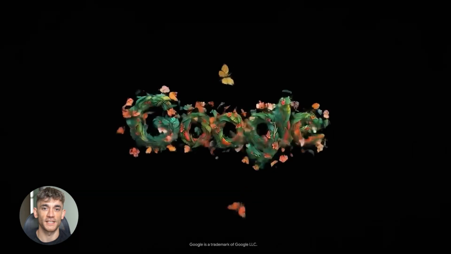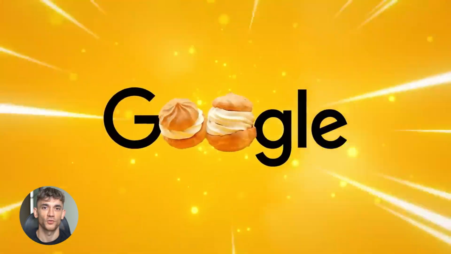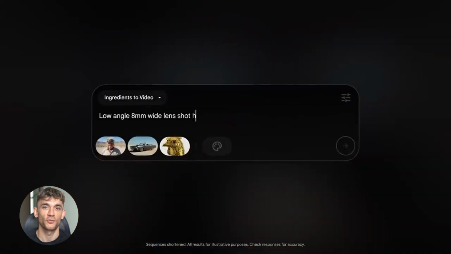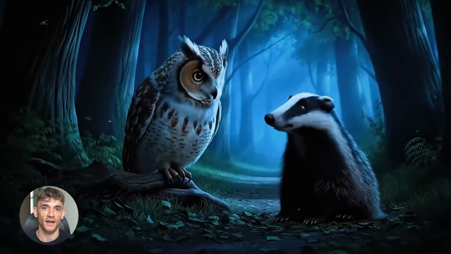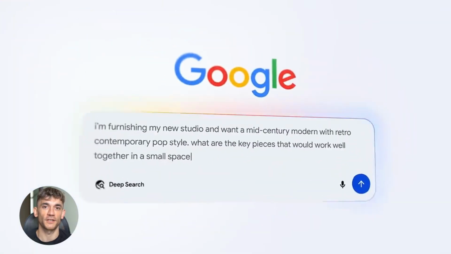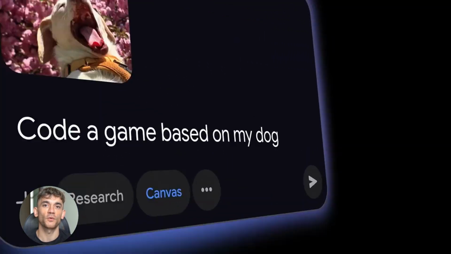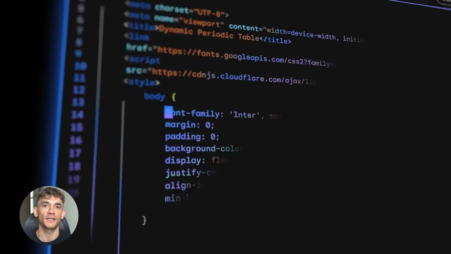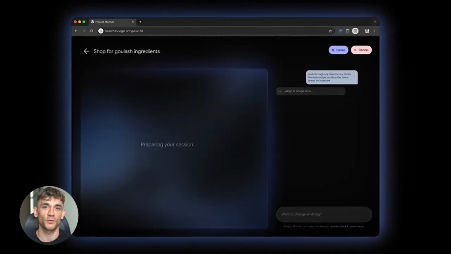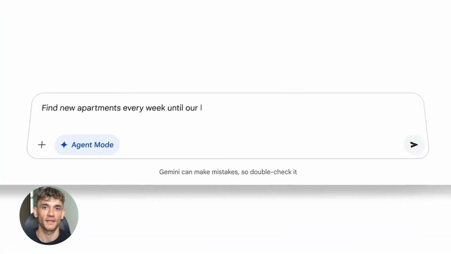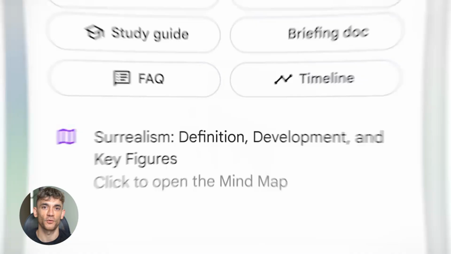Everyone's obsessed with the latest AI updates, but Google just dropped 7 AI tools nobody's talking about. These aren't chatbots, they're actual work tools. And by the end of this video, you'll see Google is playing a completely different game. Let's go through them in order because this feels like a full AI workflow.